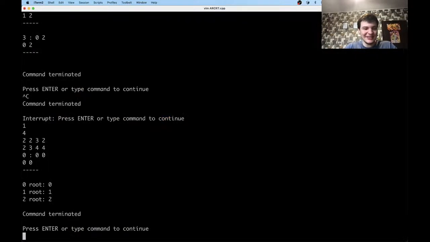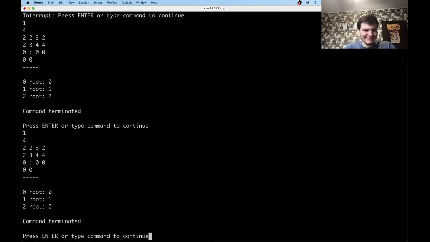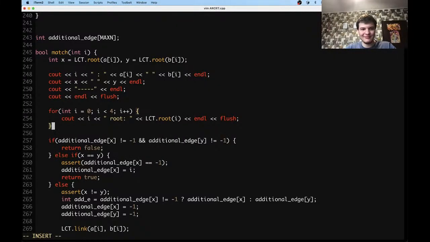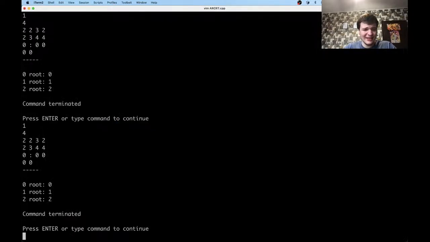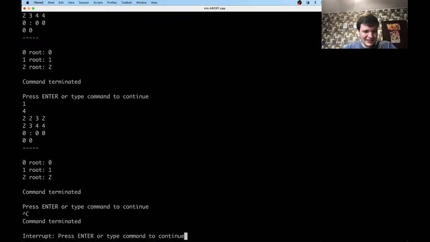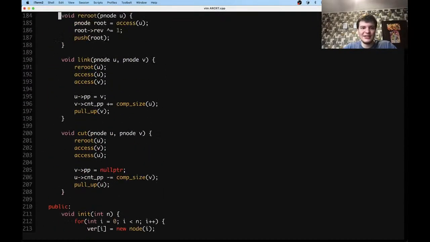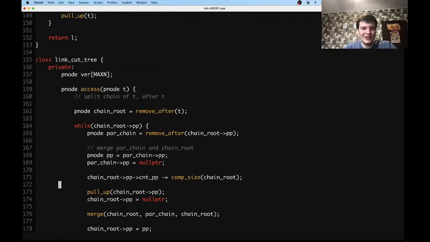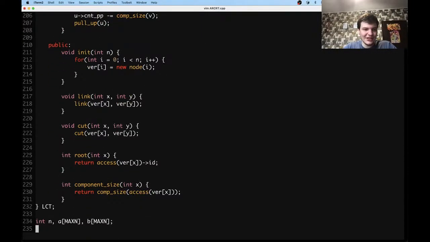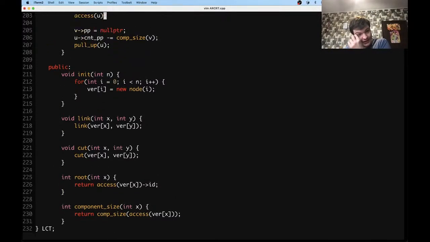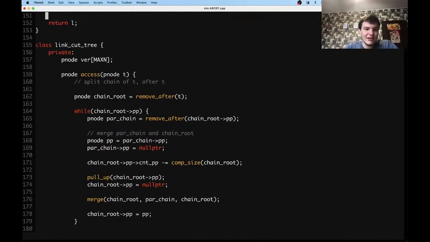Are you telling me that this doesn't work? Okay, that's weird. Because this is just after the first operation, and it seems that... So we have just one node. Okay, let's see what the root actually does. We access the node and then we set the ID. And initially it's just remove after t.